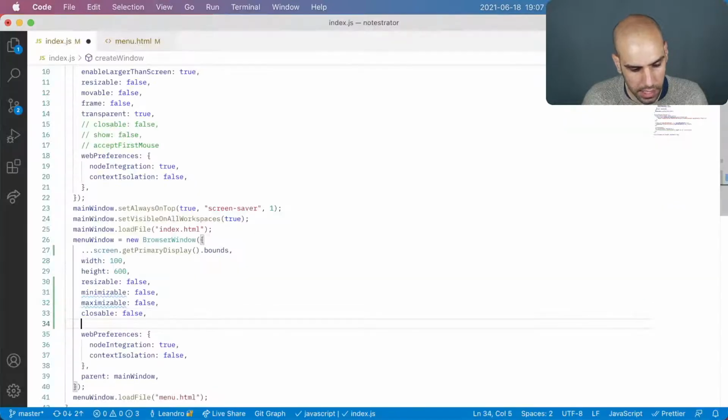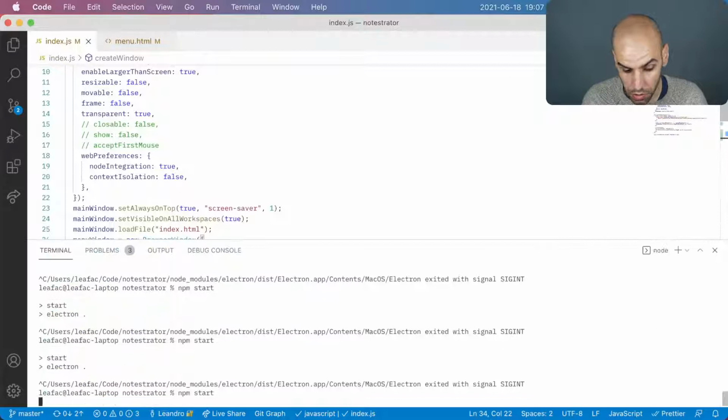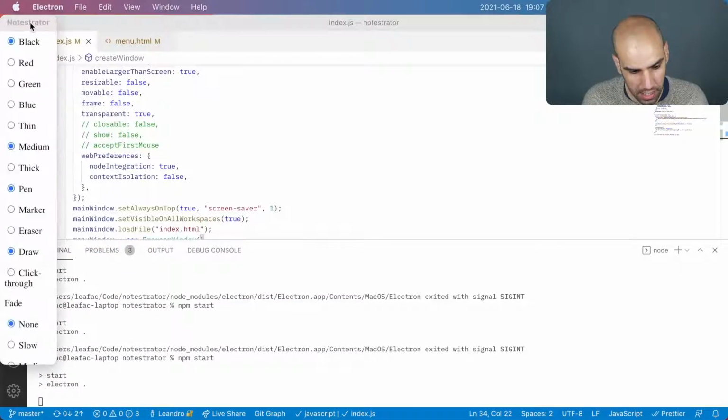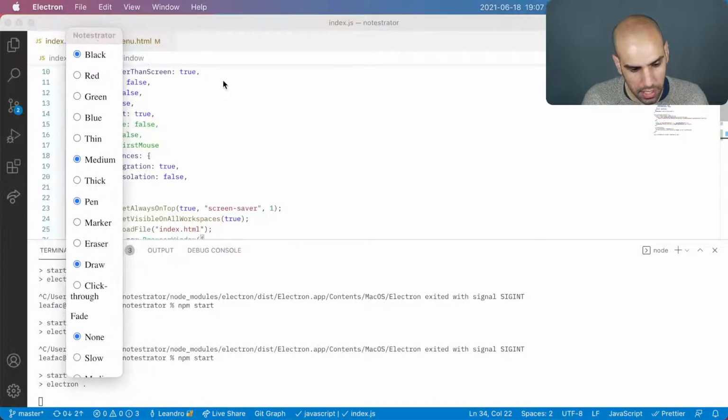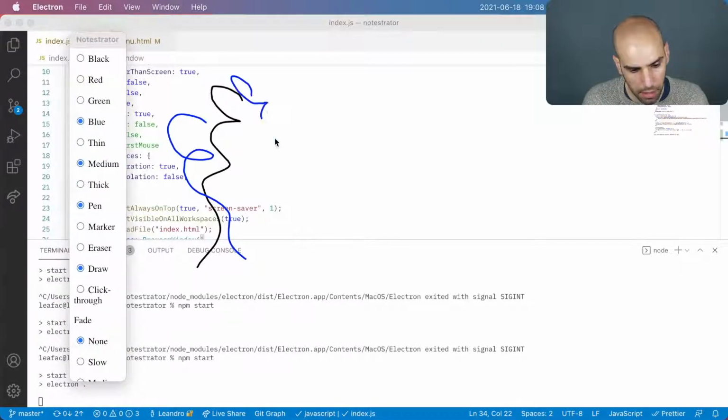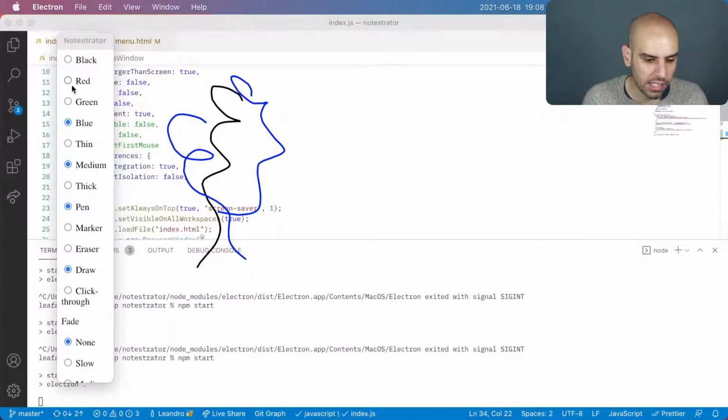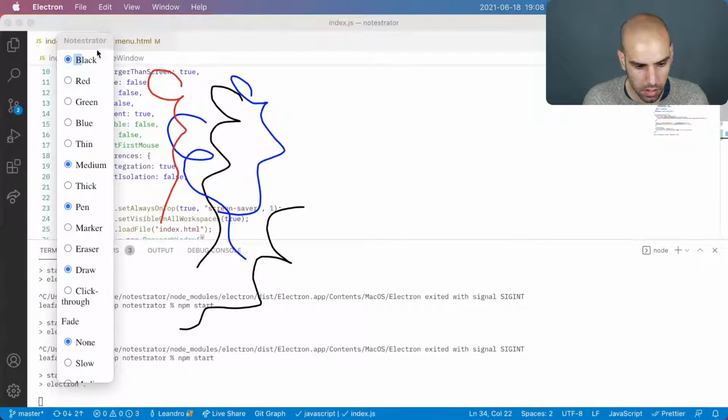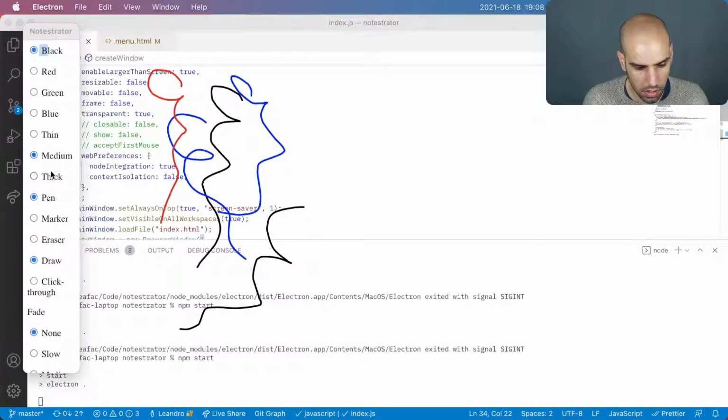So if we say that it's not focusable, do the buttons still work? Can I move it around? Yes, I can. And then do the buttons still work? Yes. So I guess this is exactly the situation that I want.